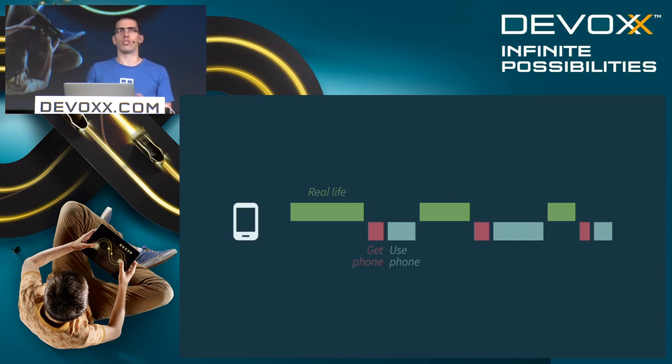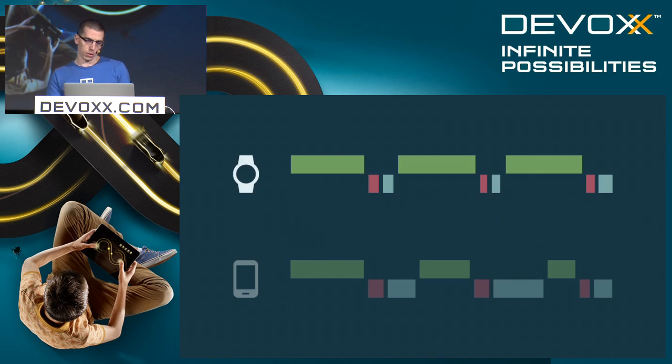But because the phone is quite distracting and there are lots of apps on the phone, you may try to exit the email application and start looking at something else, like, let's say, your favorite news application. And after that, you go back to your everyday life. And this pattern is actually repeated over and over again throughout the day. And Android Wear is here just to try to reduce those interactions, these get-phone and use-phone spans of time, just by reducing those spans.